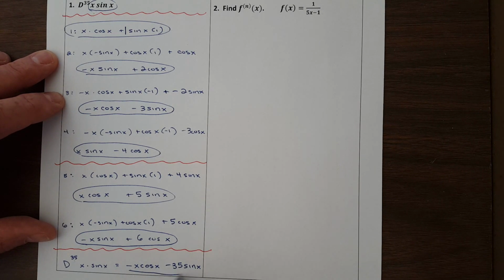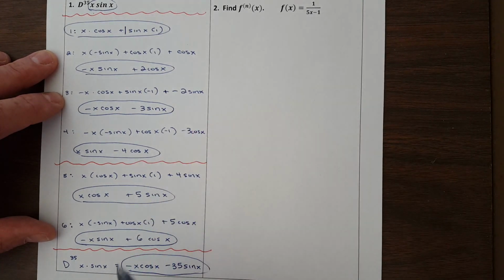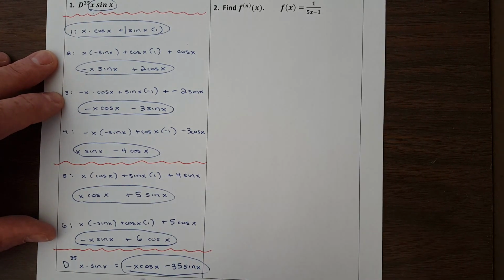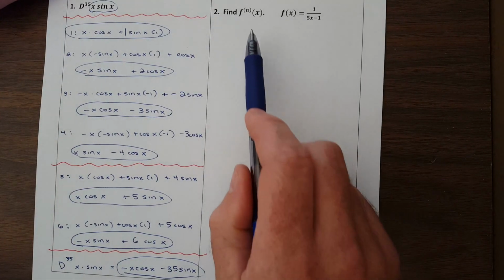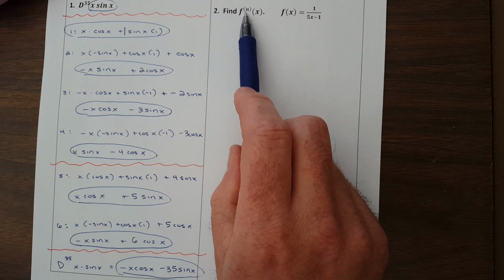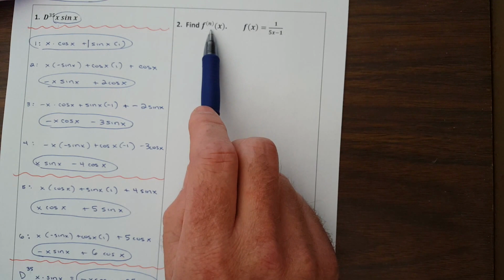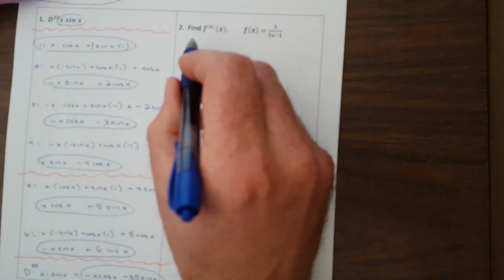That is definitely a time saver instead of taking this out to the 35th power. So kind of fun, looking at patterns, some creative problem solving here. Same thing goes with this one. A little different. This time they want a formula for the nth derivative. Okay, so we're going to again create a little pattern here.